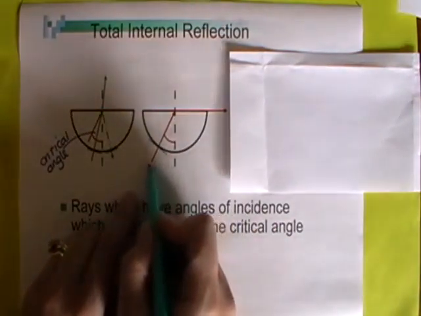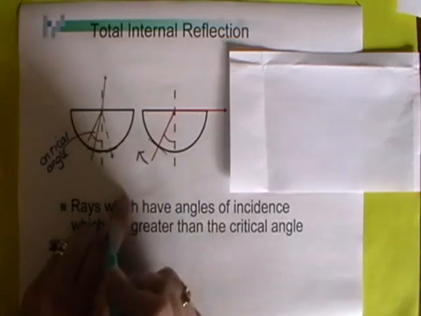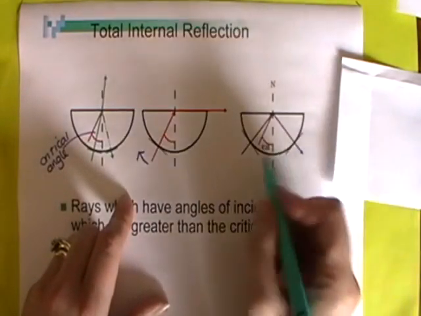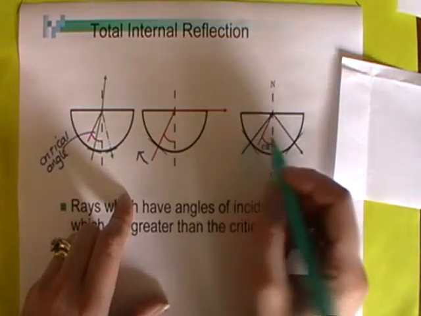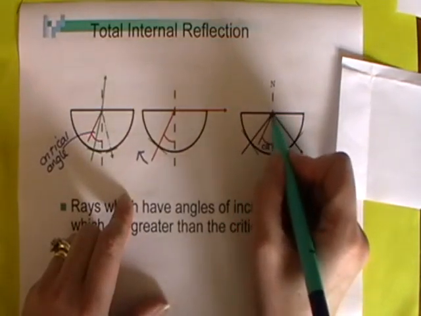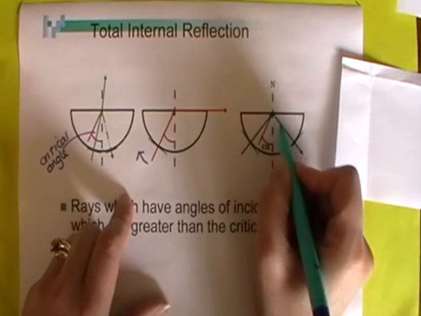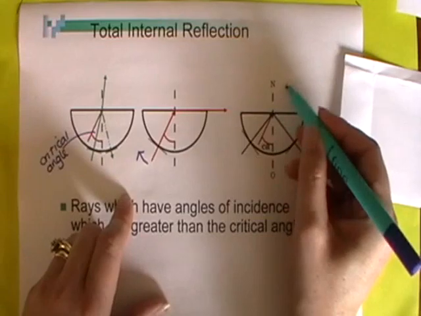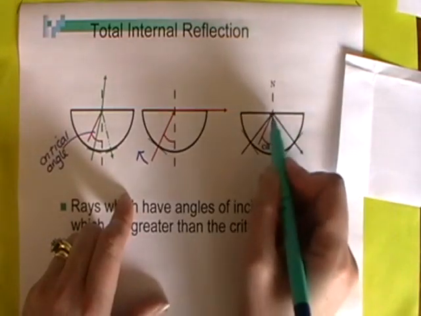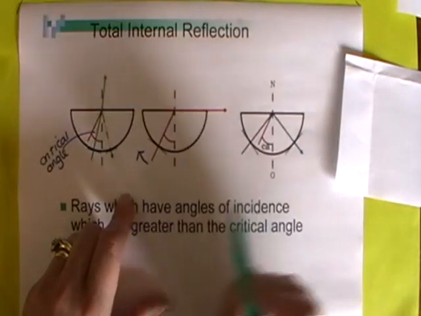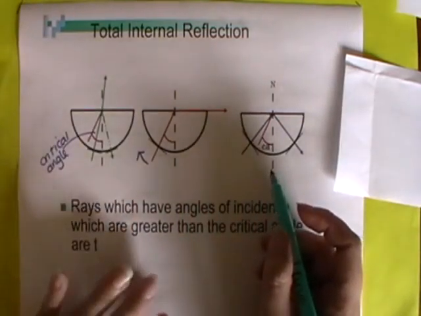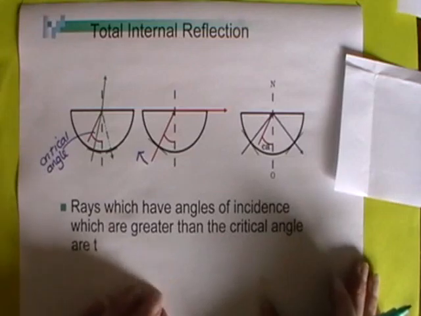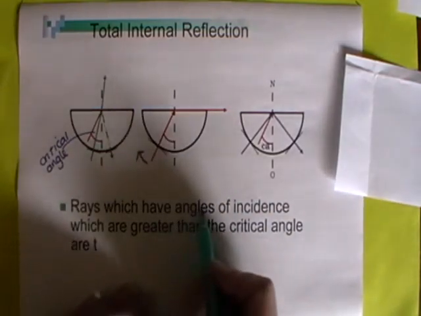If we then bring the ray box round so that the angle is wider than the critical angle, we see something very interesting. We find that for angles greater than the critical angle, all the light that meets the surface is totally internally reflected. None of it passes out of the glass block at this surface, and it doesn't run along the surface. It is all totally reflected back again. So this property we call total internal reflection. All of the light is reflected internally.